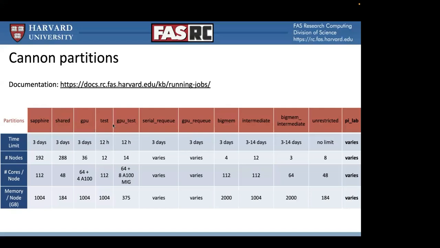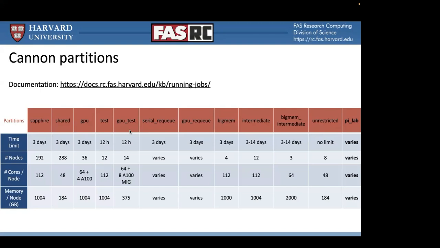And the idea behind the test partition is that you shouldn't really have to ever wait to get a session started on there. That's why we keep the time limit so small. And there's also a limit on the number of jobs that one person can submit to that partition at a time, just so that there's a lot of through traffic, and that way you don't actually have to ever wait just to get something going for debugging or getting started.